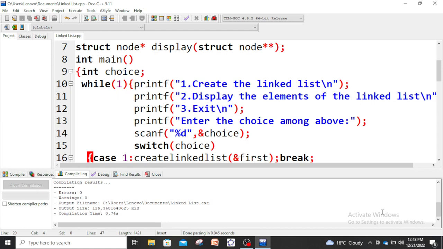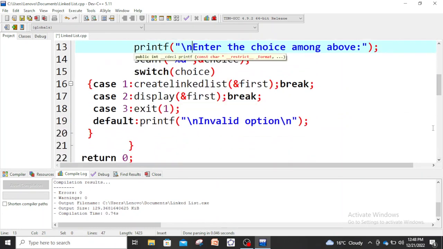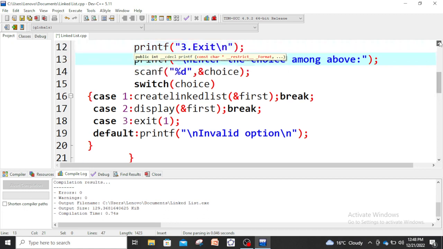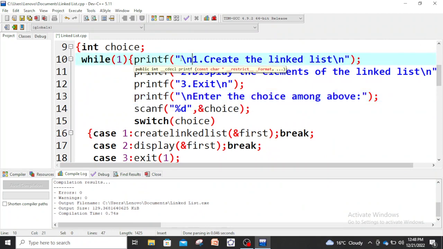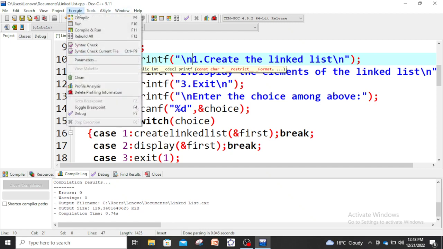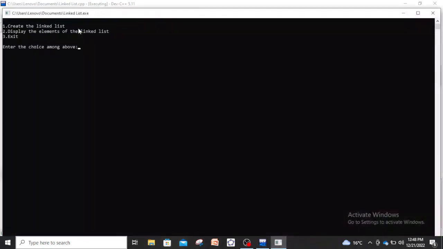So to improve this, I take a backslash-n here, and now let us see whether it is looking good or not. And here as well, at the beginning, I take a backslash-n. Now let us see. Okay, and now I think it is looking better than earlier.